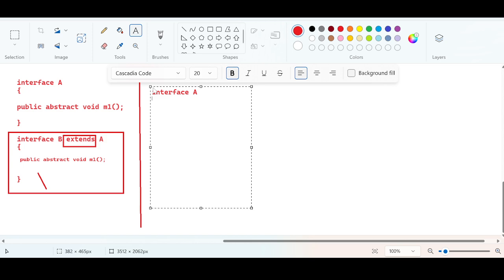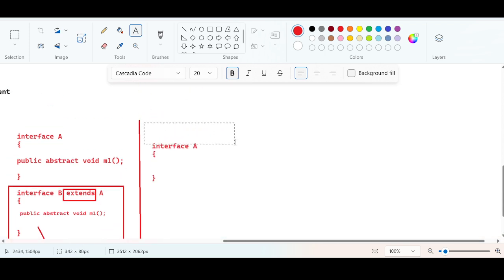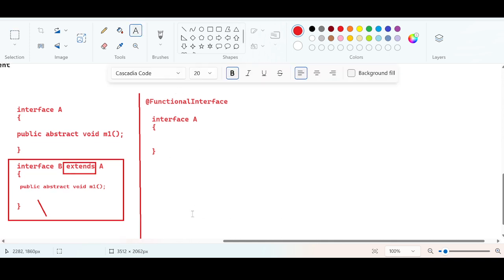Okay, think and answer. I am annotating this interface as functional interface, right? I am taking another interface B. So this is the case to try to answer.